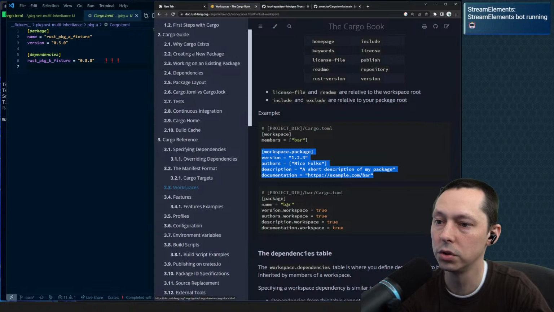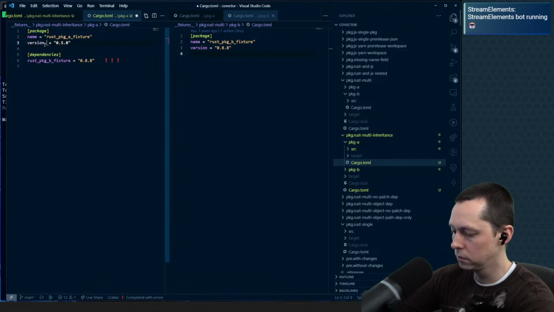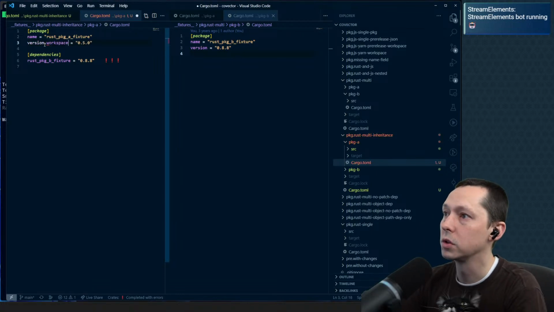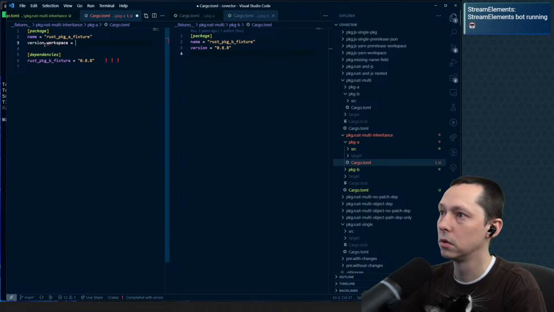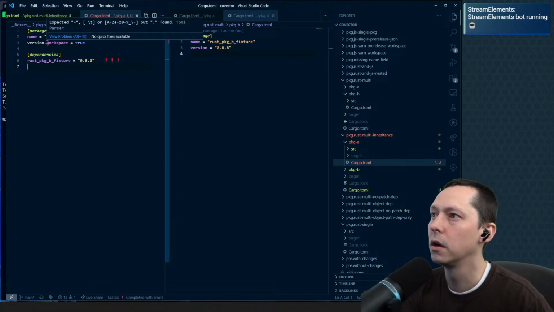We've got package, and it is actually just under the package. So we can say version workspace, it's true.